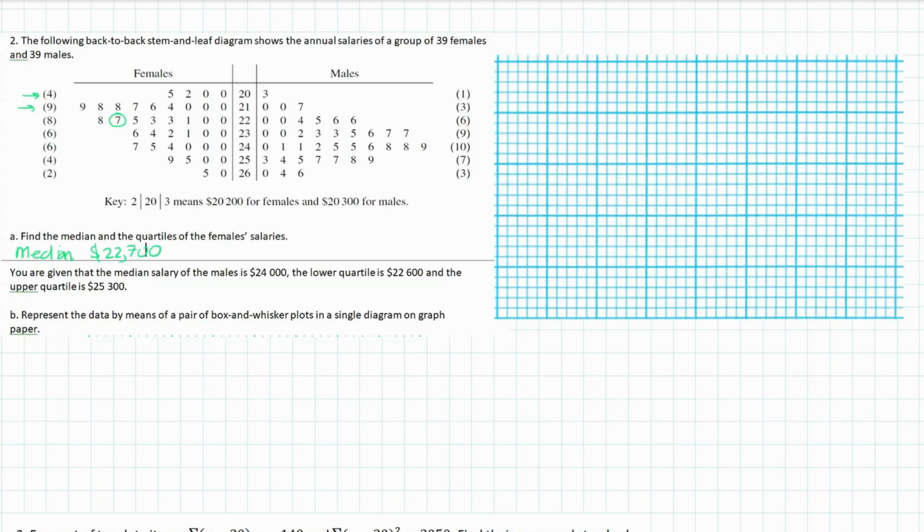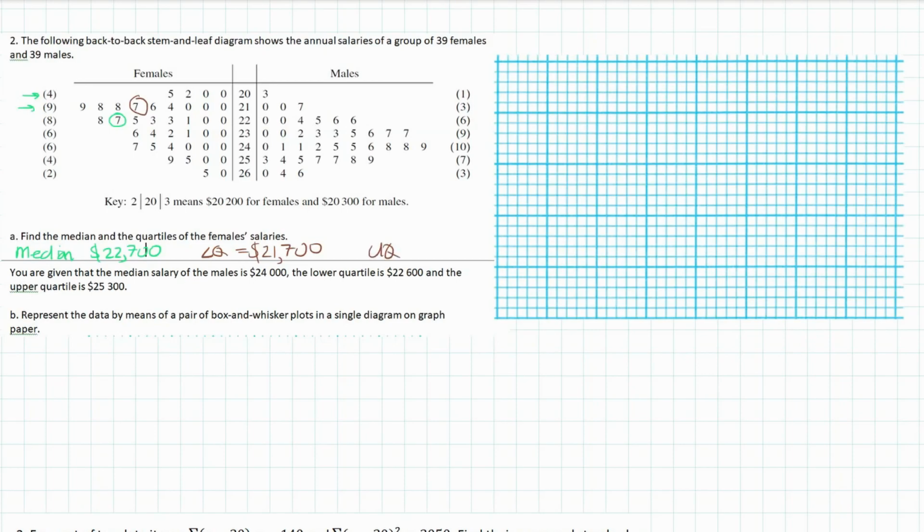So we need an upper quartile and a lower quartile. Now, what we do, if you notice at the bottom, underneath the median, there are 19 values. So we divide 19 by 2, and that gives us 9.5. So we want to find the 10th item of data. So we start from the bottom. 1, 2, 3, 4, 5, 6, 7, 8, 9, 10. I think it's this one here. So the lower quartile is equal to 21,700.